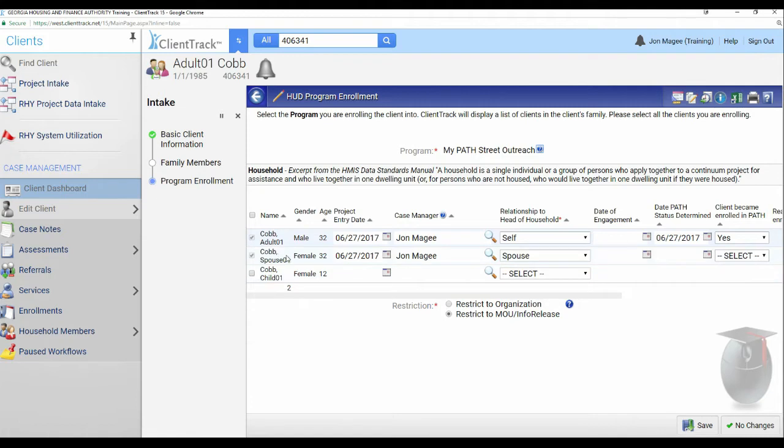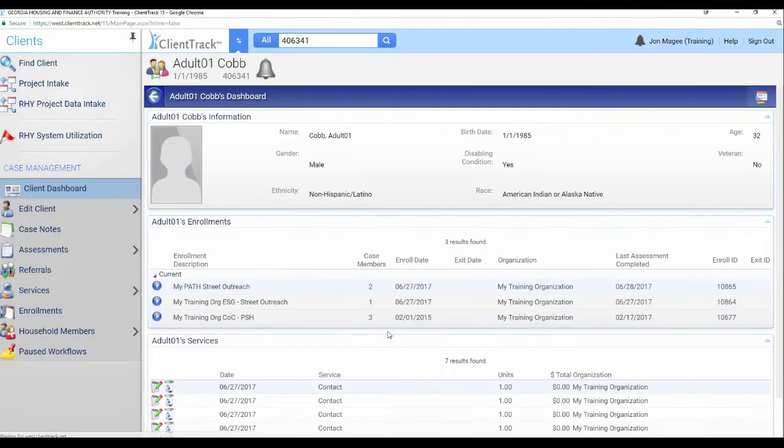It gives you the flexibility that, while there might be multiple family members listed, if you're only working with one of those people, you can just put a check mark by them and continue the intake, and as far as all your reporting, they will show up as just a single person. For instance, for this particular client, we can see they were enrolled in this project. The entire family was enrolled, so we can see there are 3 case members. For street outreach, there was only one person, so that would be this person right here.